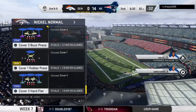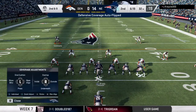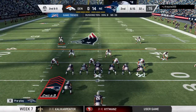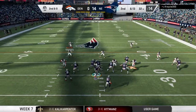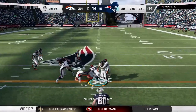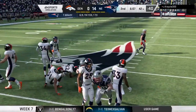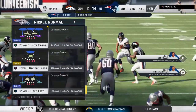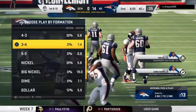Continue to run your offense, but don't back off at all. Don't start looking at the clock. Don't start thinking about, hey, just take care of the football. Keep attacking. Usually the best way to maintain control. On 2nd and 9, Brady caught by the tight end Ertz. And they get him down, but not before he takes it across the 40-yard line. It's a first down on a gain of 10.